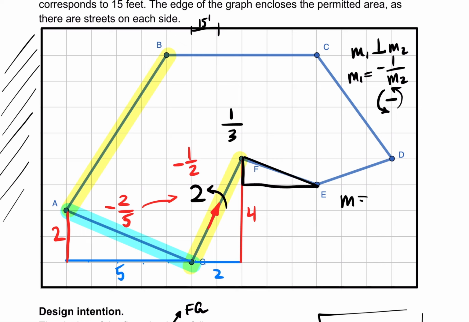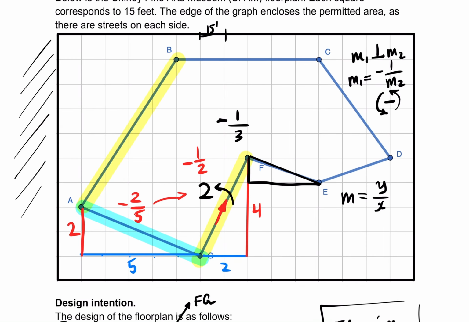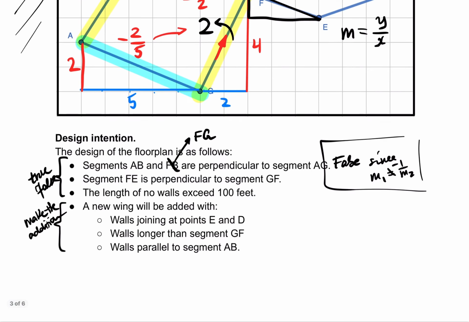Remember that slope is the change in y over the change in x. This one's 1/3. They're not quite, and it is a negative slope, so we should keep that in there too. We know it's negative because as we move in the positive x direction, we go down, which is negative in the y direction, so it's a negative 1/3. And so while they are close, no, they're not quite perpendicular. Same thing for this one. This is also false. I'm just going to write same over here.